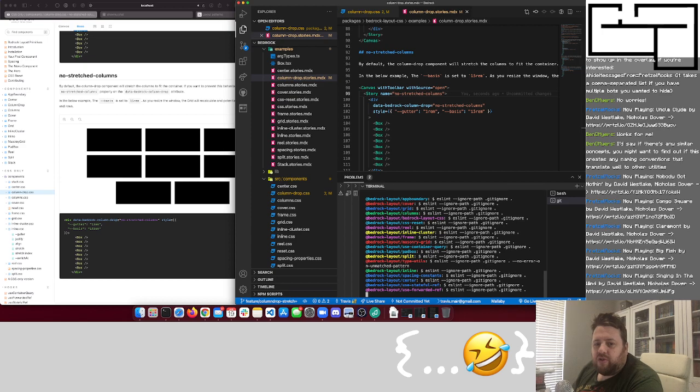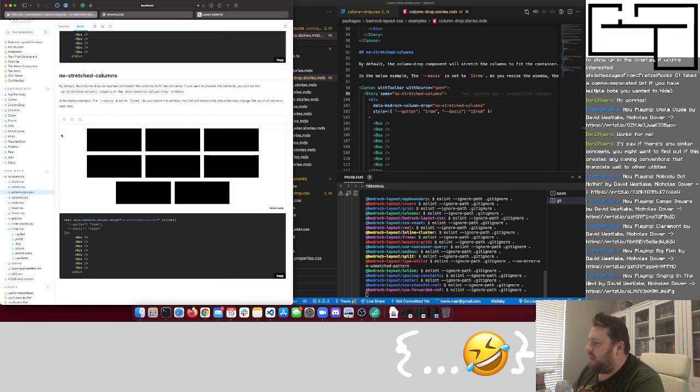But anyway, if you're just joining me, so far we did the CSS only version. I want to do this one first because it's going to inform how I do the React component.